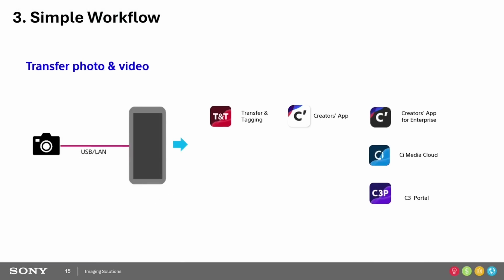So we've also incorporated a number of Sony applications that ships with the product to make workflow a lot easier. And this goes from photo-specific applications, our camera to cloud, both for consumer and for broadcast or professional users, enterprise users. And those incorporate access to go directly from camera to C Media Cloud or to our C3 portal.